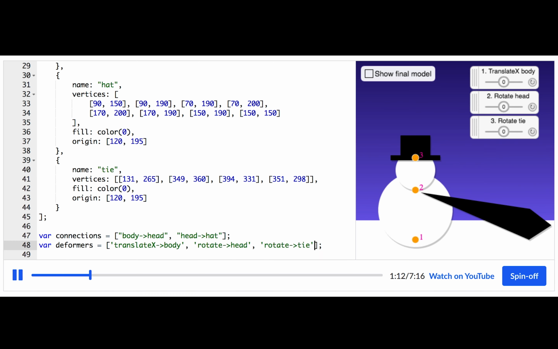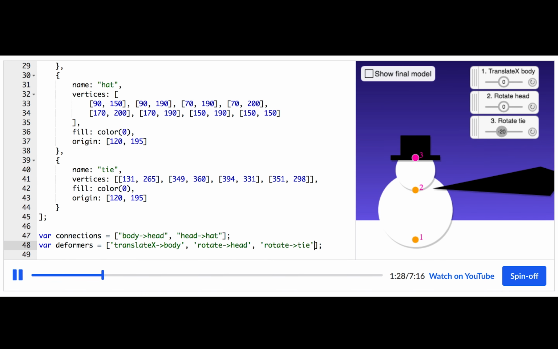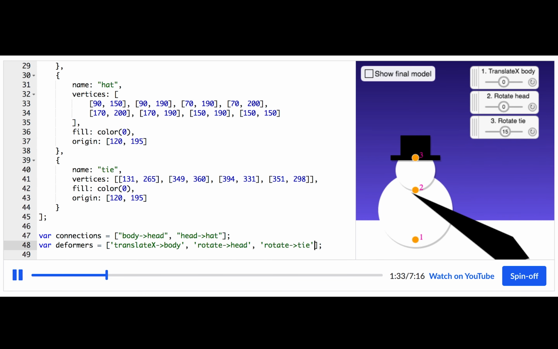The name of our object is really important. I just pointed at tie, and if you noticed on the right-hand side, we have a deformer slider which is generated automatically for you, and there's magic below that makes that happen, as you see here. It makes it really easy to test things, and as you can see right now, there's a problem. Our tie is not rotating about the right origin point. And notice I didn't really look at the origin point. I had just used the one from the hat, which is not correct. I want it to pivot about his chin, so I'll have to move this origin point down.